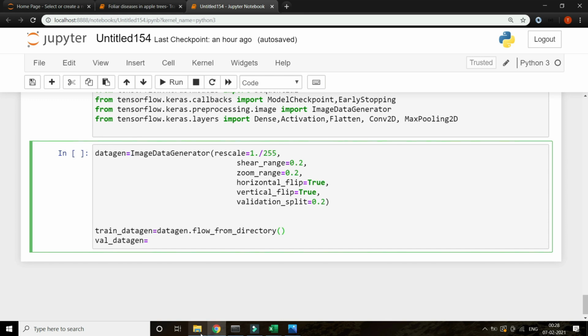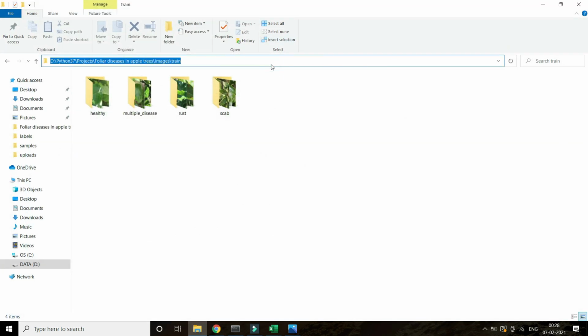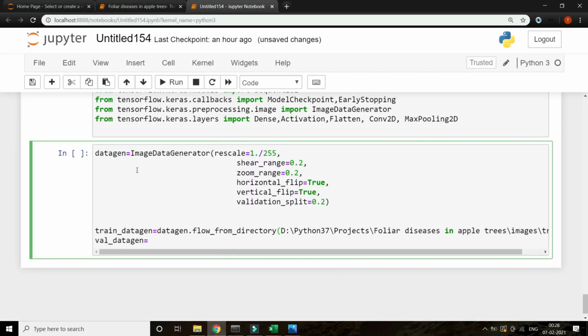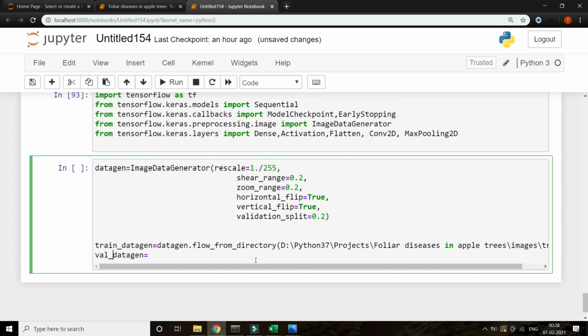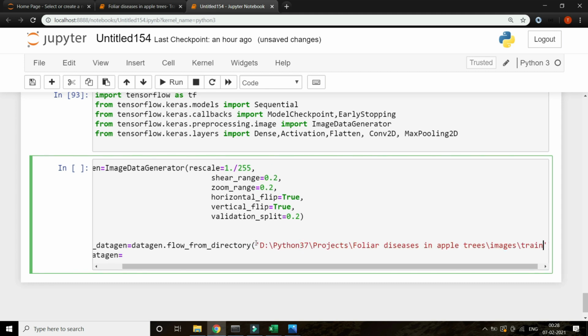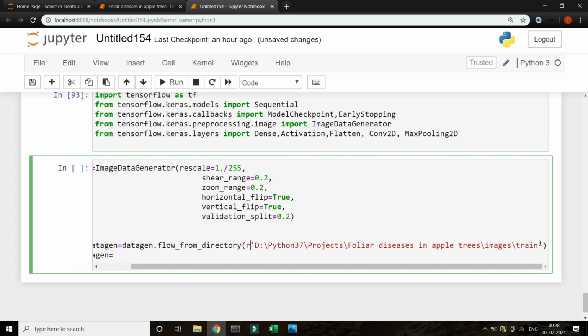So flow from directory, the directory path: the training directory path. Just copy this. We will only do this for the training and validation, not for the testing. When we test, then we will do rescaling and resizing. Let me put it in inverted commas and put an r. This is your training folder.